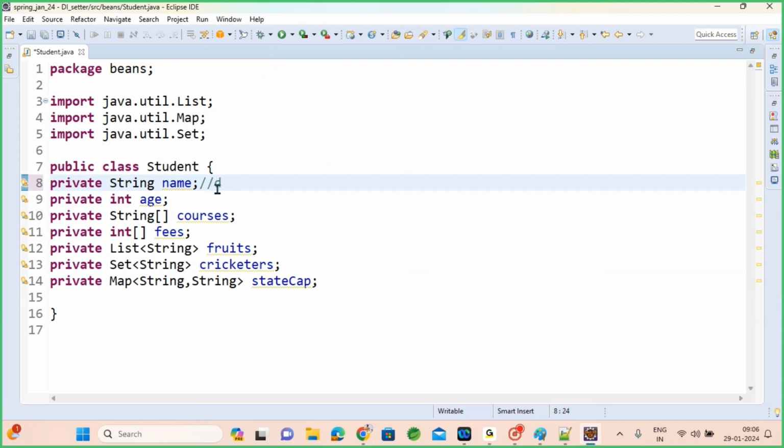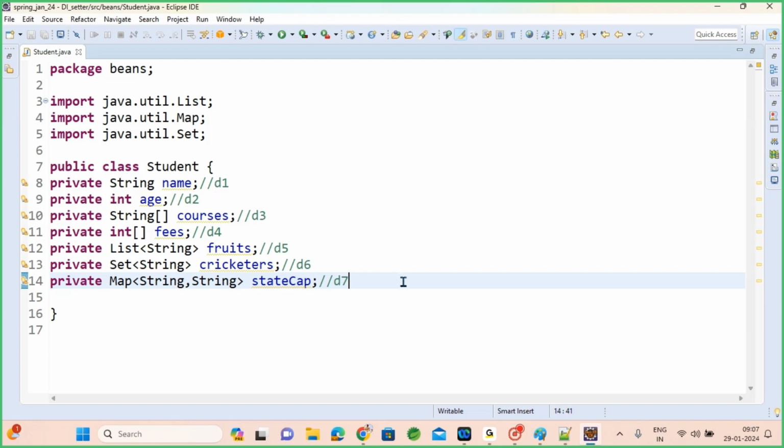Dependency 1 is name, dependency 2 is age, dependency 3 is courses, dependency 4 is fees, dependency 5 is fruits, list of fruits, set of cricketer names, map states and capitals like Hyderabad for Telangana, Mumbai for Maharashtra, Bangalore for Karnataka, Chennai for Tamil Nadu. Like I want to add each state and capital names.